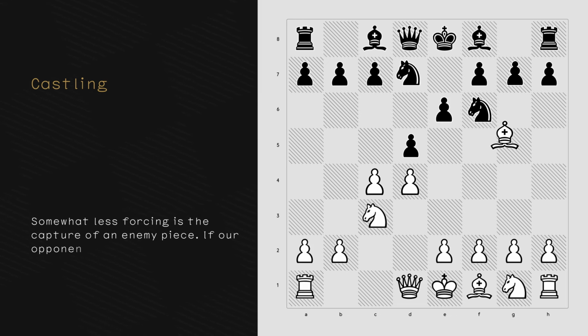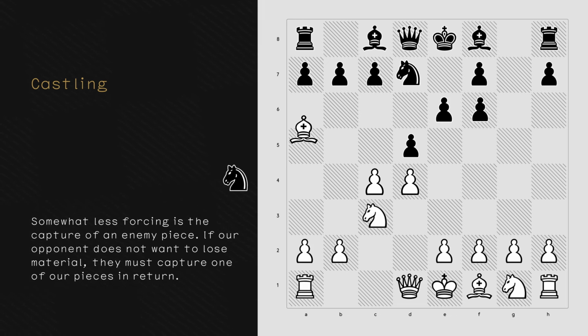Somewhat less forcing is the capture of an enemy piece. If our opponent does not want to lose material, they must capture one of our pieces in return.